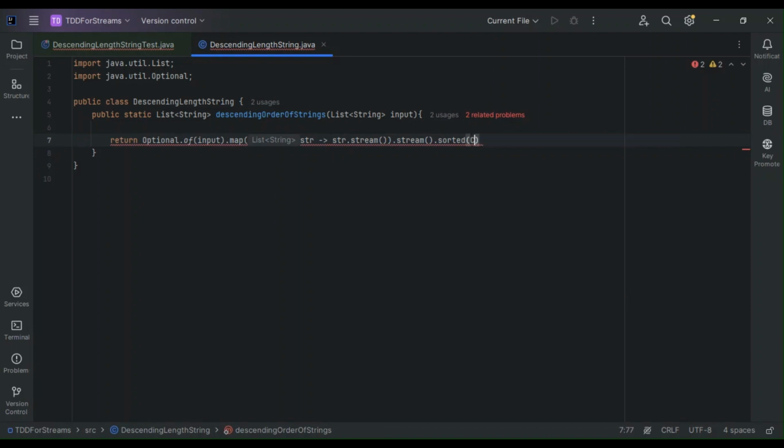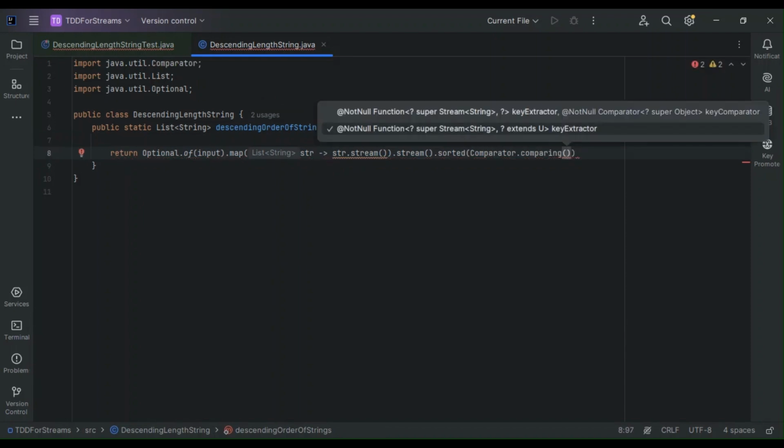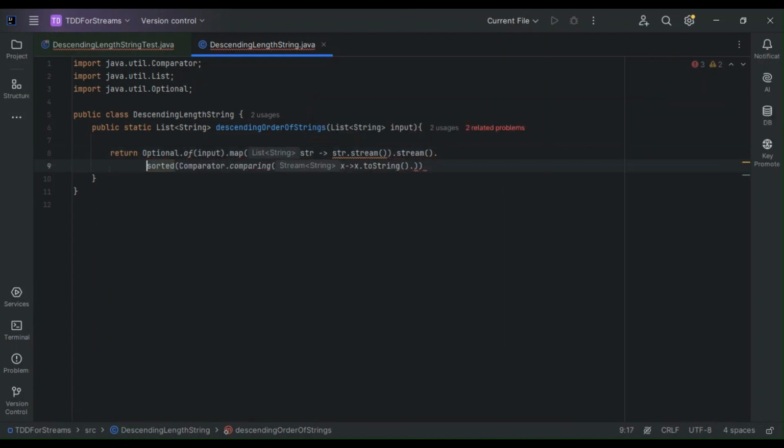We need to use a comparator because we are trying to sort on the basis of length. So we need to use x.string, string.length, because we are trying to sort the strings in descending order.